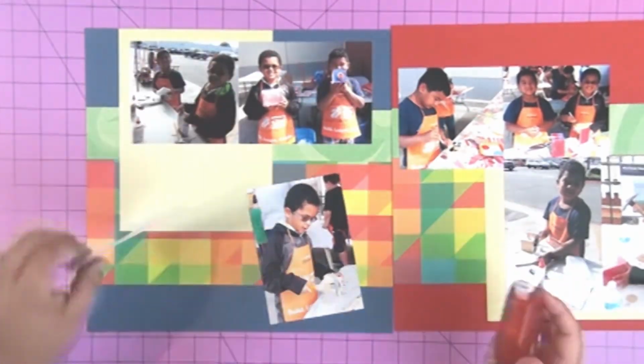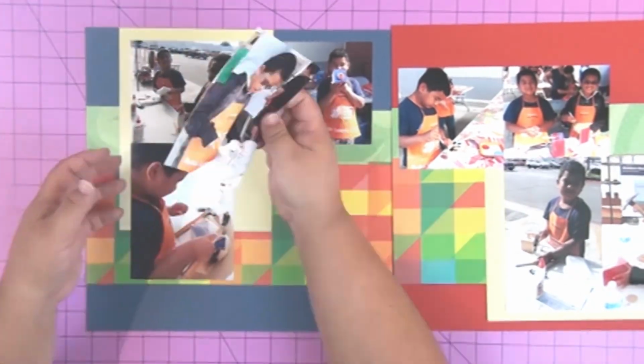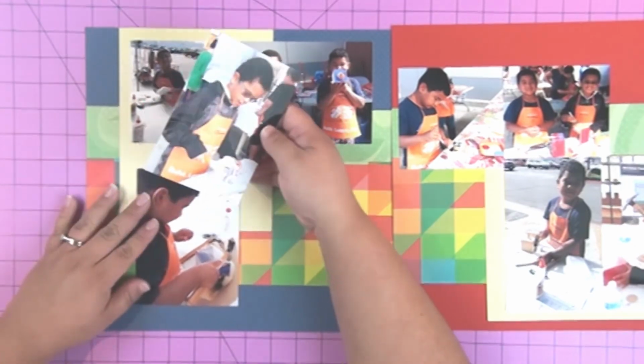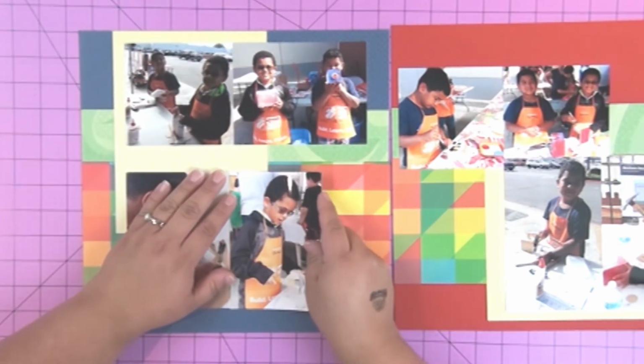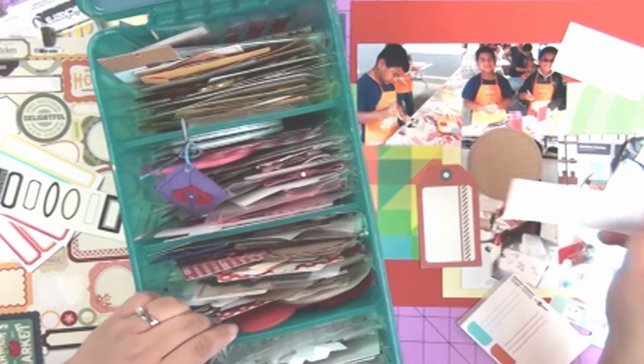And I'm using this Tombow Extreme adhesive. I like to use a really strong adhesive because that way it kind of makes me commit. Otherwise I'd sit here and move pictures around all day. I did move those pictures, but for the most part I tried not to stick them where my first gut instinct is.